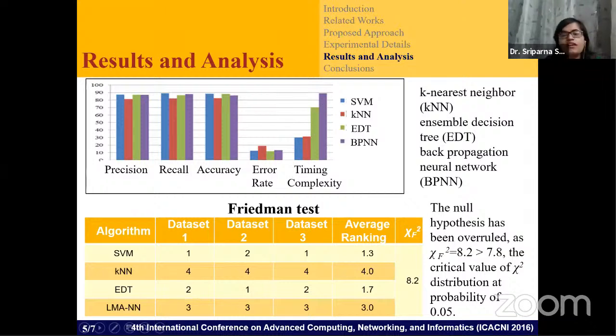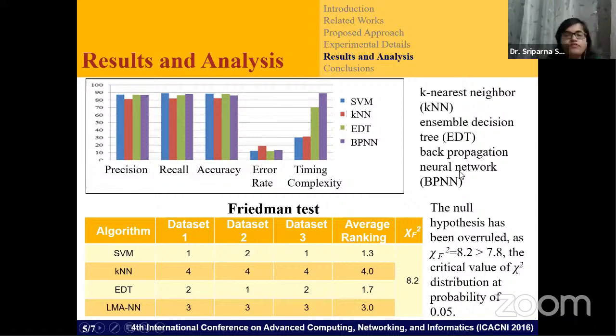So whenever we are designing a particular algorithm, accuracy alone is not our ultimate criterion. We need to take into consideration how much time we need to classify the data. That is, we need to take the concept of the time complexity. Based on the time complexity, you can check BPNN is very bad. Higher time complexity means it takes higher time. So BPNN performance is worse than the SVM. So our chosen classifier is the SVM, that is the support vector machine.